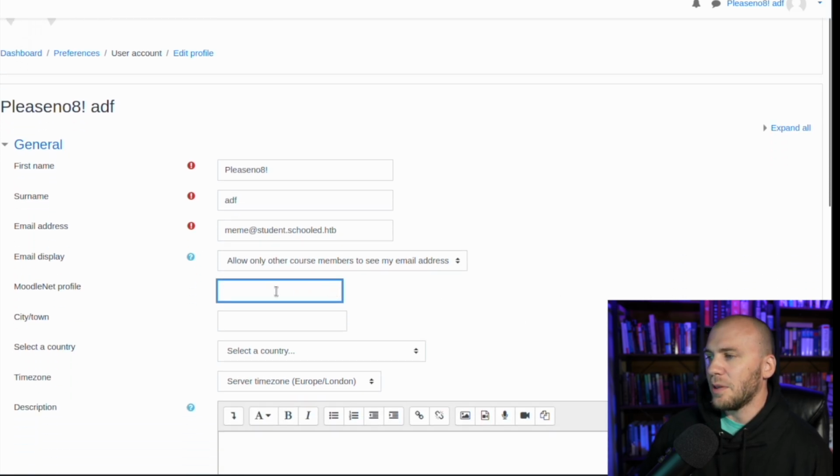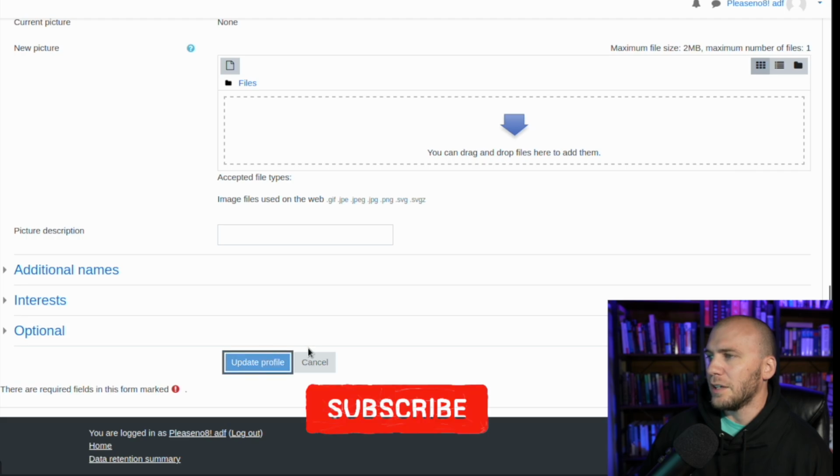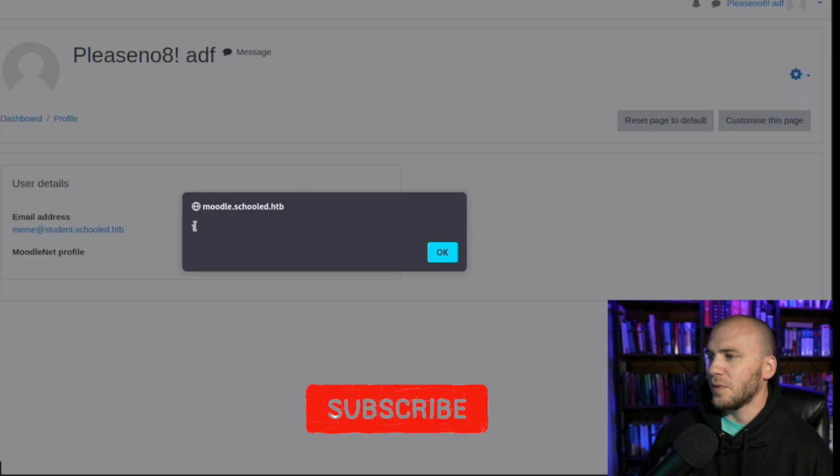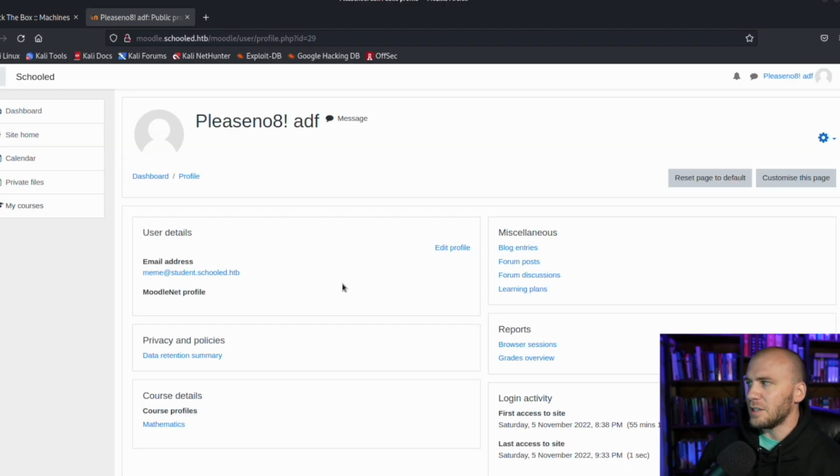I'm going to type out the payload that we would need for this. And if you wanted to check this, you could actually go with a script tag, and then we can put our alert in here, and then we could update the profile and it should pop up cross-site scripting for us, and we have it right here. So we know that cross-site scripting works, but I want to show you how to actually steal the cookie, and then my username will change up here.